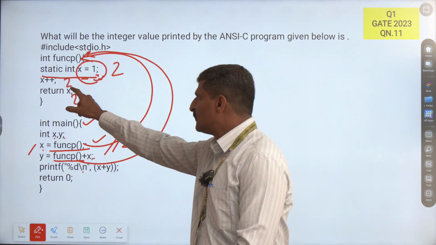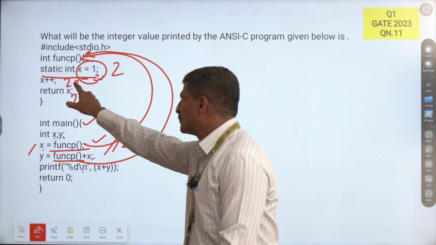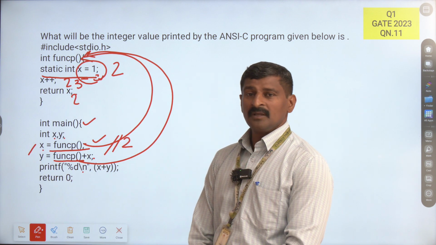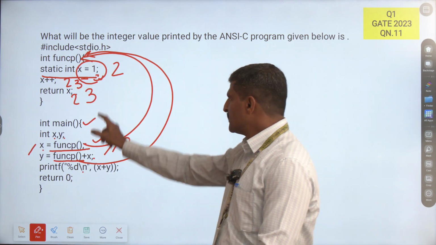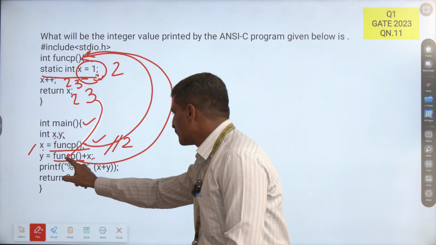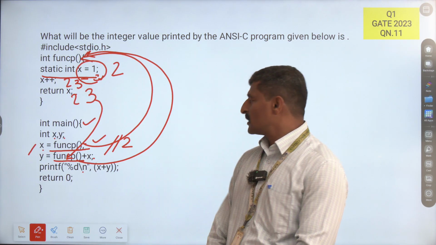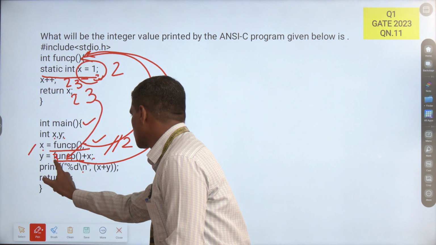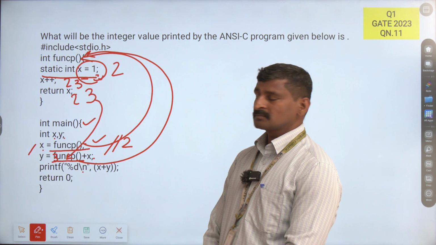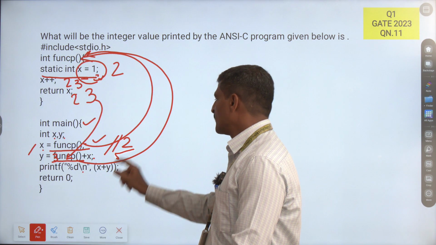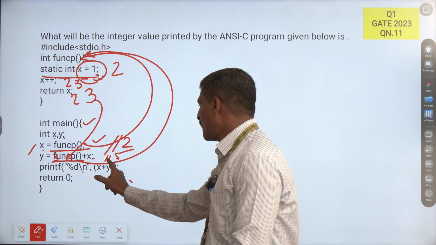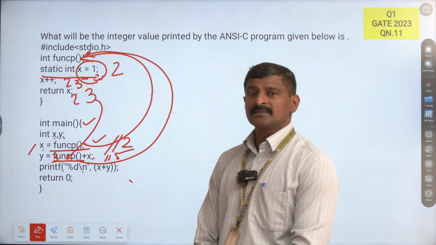Now we increment x equal to x plus 1, and x becomes 3. That 3 will be passed to the main function. So the value of the function is 3 here. 3 plus 2 becomes 5. So the value of y at this line is 5.